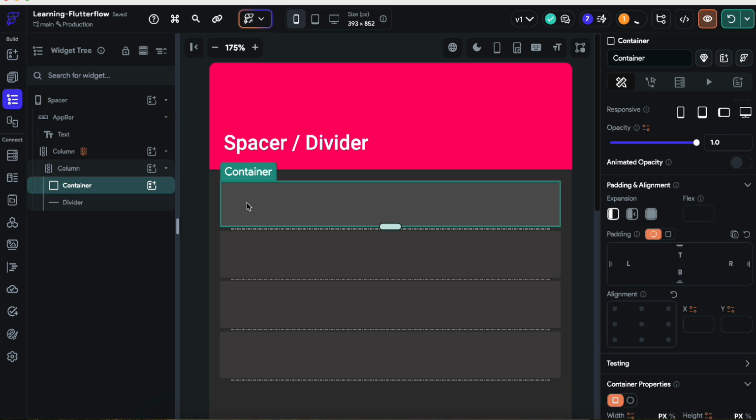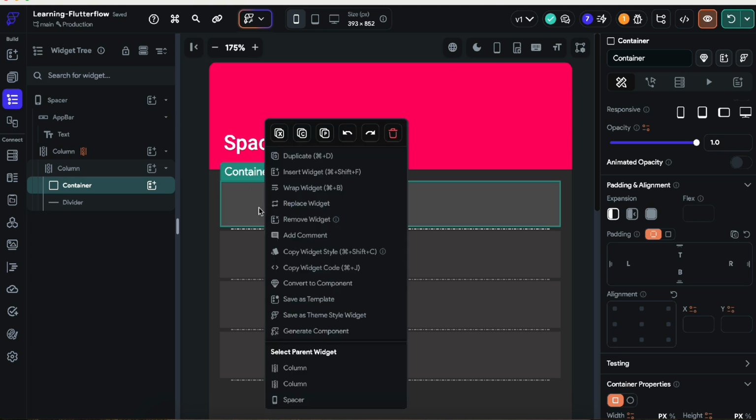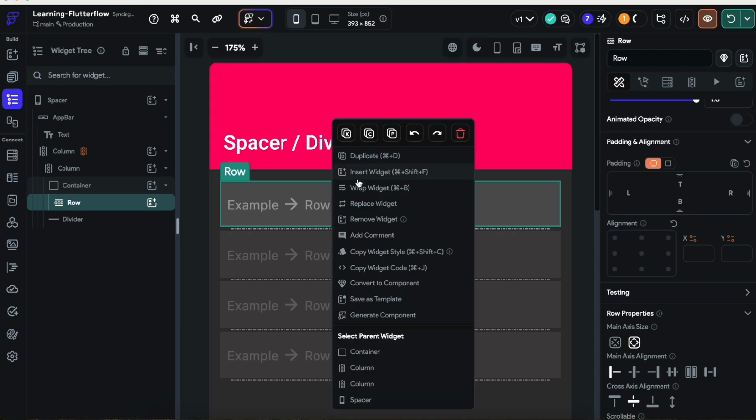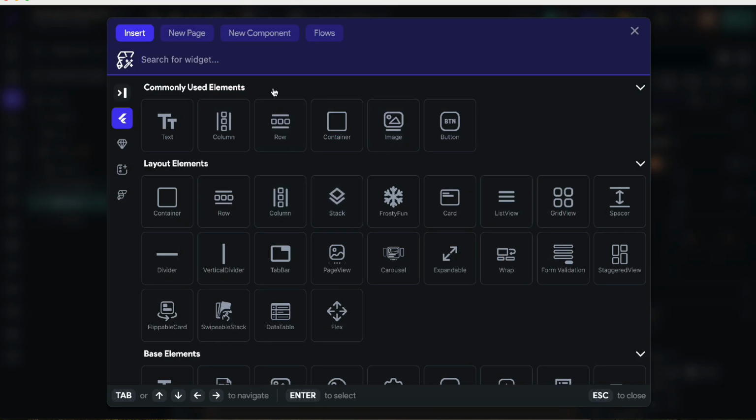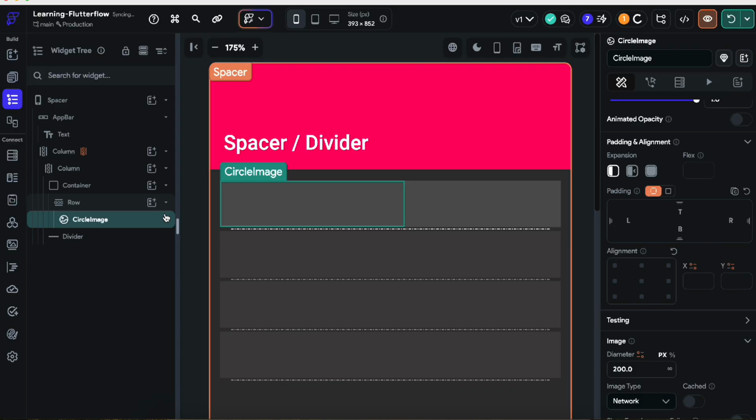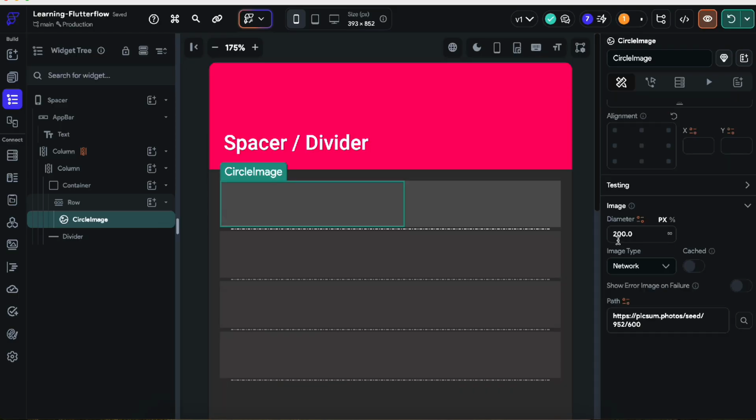Let's talk about the vertical divider. Basically, let's suppose I have a container, and in my container I have a row, and within the row we are going to add the same circular image which we already discussed in yesterday's video. Let's suppose I'm going to make it 60 or 40.